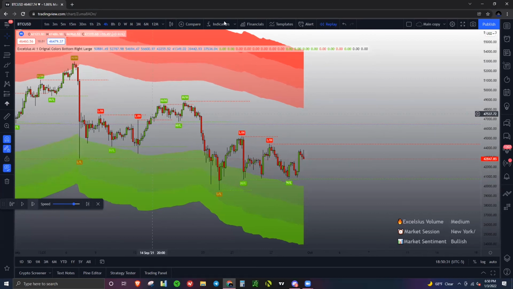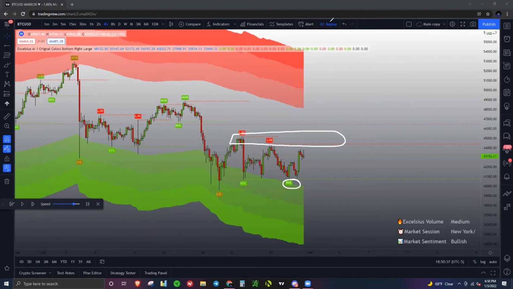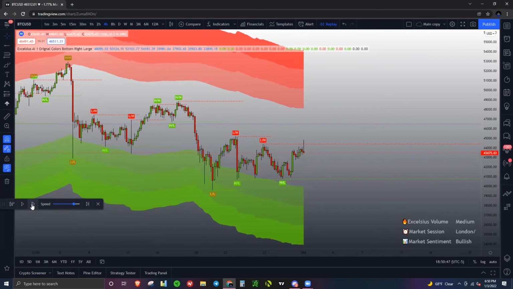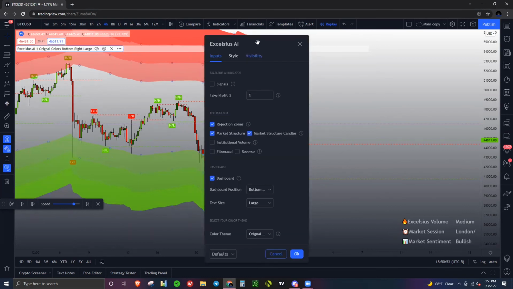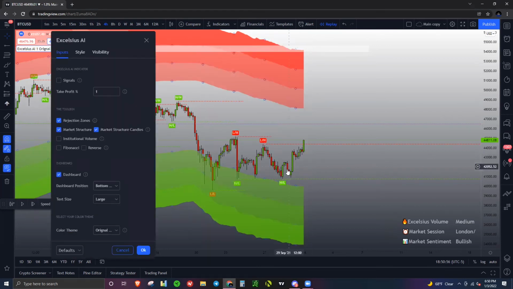And so we're simply just running and we're seeing what's going on. Notice how Excelsius here is giving us an indication that a higher low may form if we can successfully break this. And same thing, essentially telling us a lower high is going to form if we can successfully break this higher low. And so if we continue to go, the moment that we can now see price breaks, what's also going to be super unique is if we throw on the market structure candles here, we can definitely see that price now will start to definitely be changing its direction in context to it.